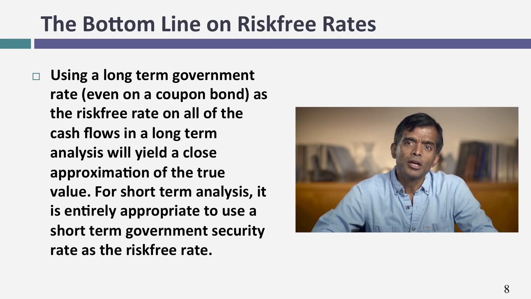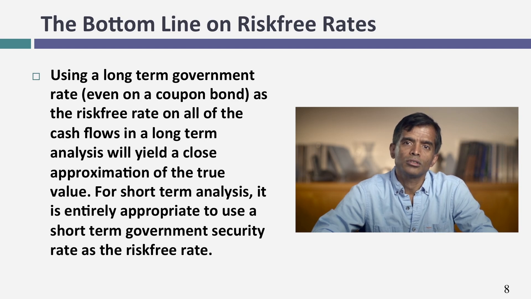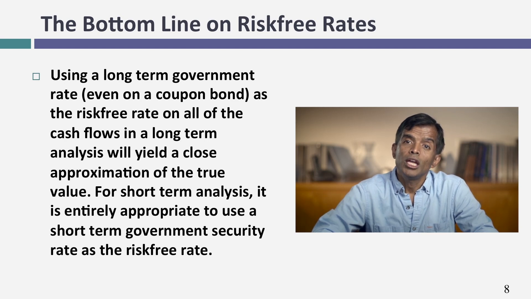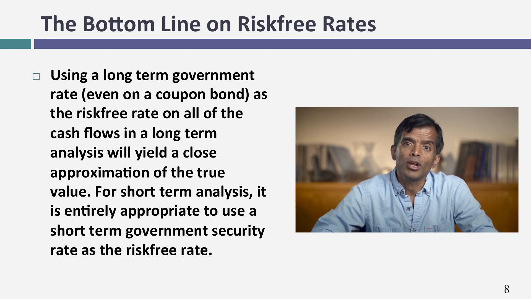What a pain. I'll offer a solution from duration matching — the way old banks used to manage interest rate risk. Rather than match each individual asset to a liability of equivalent duration, banks took the average duration of their assets and set it equal to the average duration of their liabilities to reduce interest rate risk. We'll do a variant of that. For a 10-year analysis with cash flows in years one through ten, think of the weighted average duration. On average, in which year do those cash flows come in? If bigger cash flows are back-ended, that might be seven or seven-and-a-half years. If you use a risk-free rate with roughly the same duration, you're going to be okay.